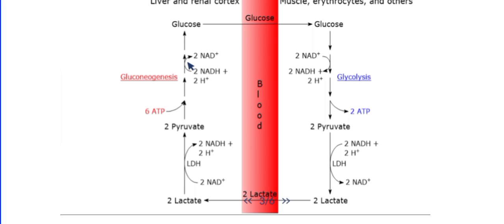This glucose, when it is produced in the liver, it's going to be released in blood, and then it's going to come back to the muscles where it can be reutilized in glycolysis. So basically, this is what we're talking about. This is the Cori cycle.